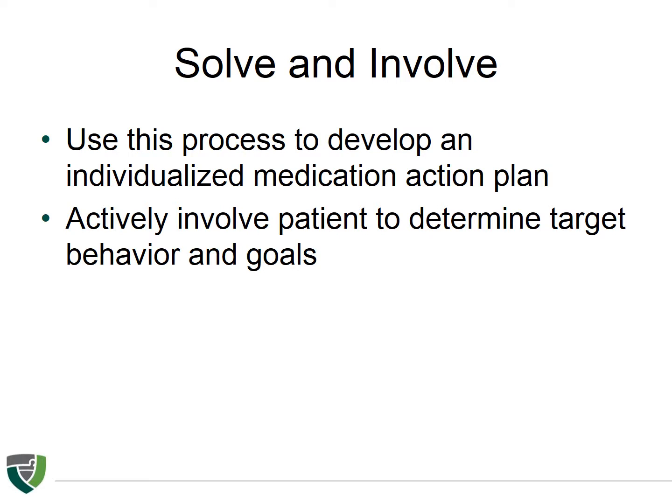The next step is Solve and Involve. Using this process will help develop an individualized medication action plan. We've already identified adherence barriers with the patient, and this will be a useful reference guide that can help pharmacists work with the patient to develop that action plan together. The goal is to actively involve them to determine what the target behavior is and to help the patient identify their own specific goals.